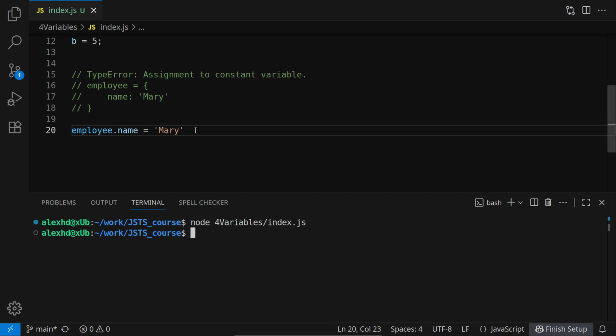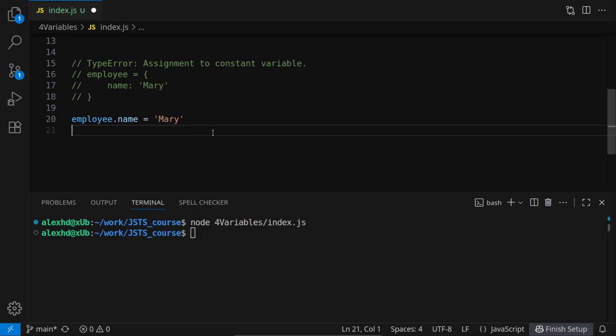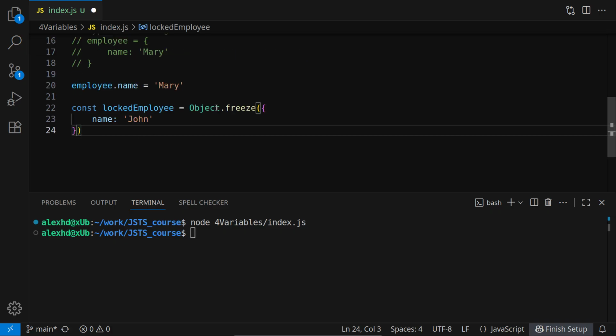Maybe you want to simply be able to declare objects and never be able to change them or reassign them again. These are usually called read-only or final objects, and this is a feature missing in JavaScript. It is a simple feature in TypeScript. We will learn about TypeScript later in this course, but still there's a solution in JavaScript if we want to create an object that can't be changed. And we can do this with the Object.freeze method. So at this point, if I hover with my mouse right now, you will see that VS Code will tell me that, hey, this object is read only.